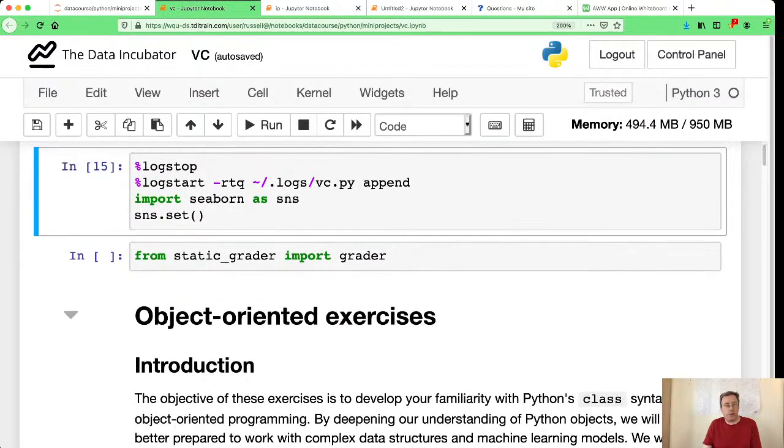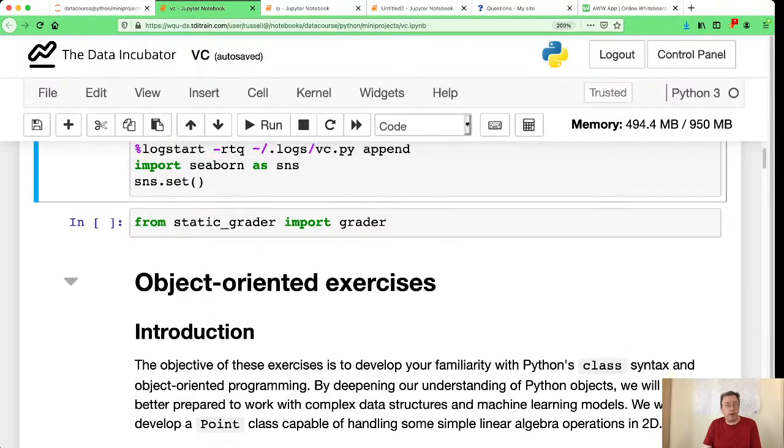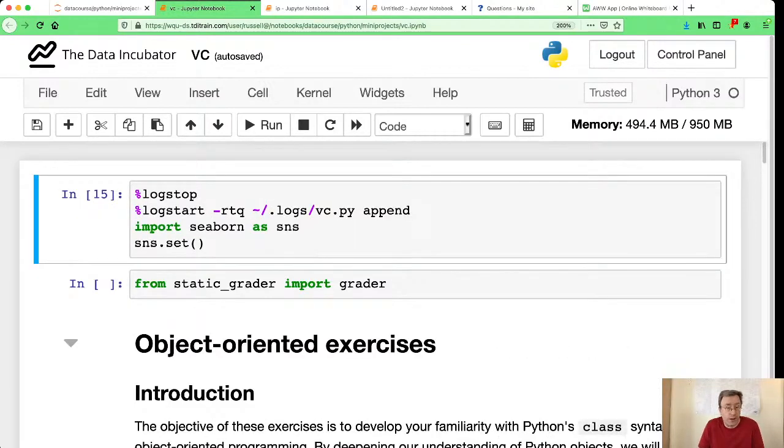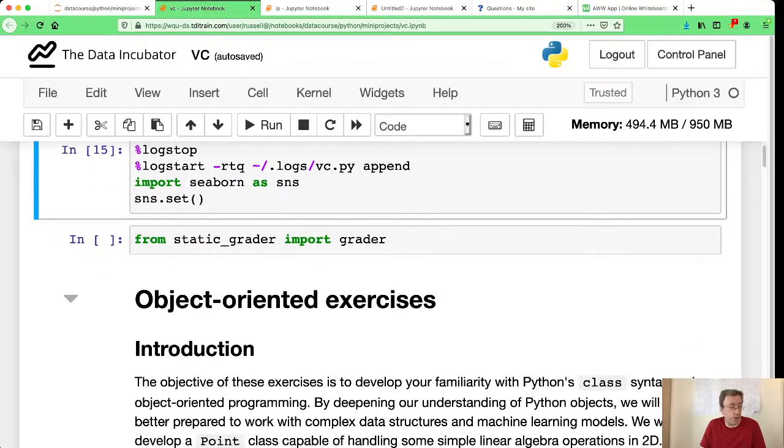So objects, objects in Python are important. Basically, in case you don't know it, everything in Python is implemented as an object, from the simplest integer to the Boolean and so on.